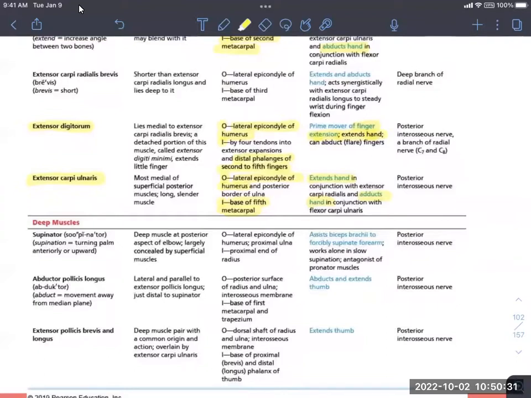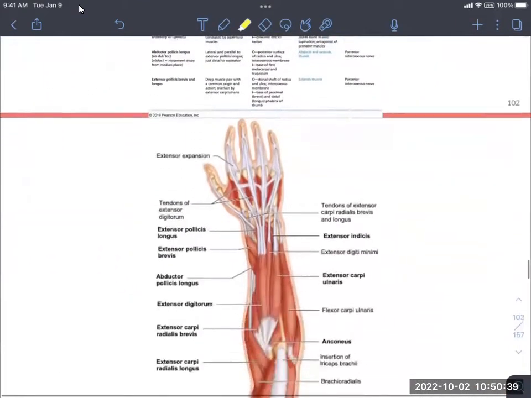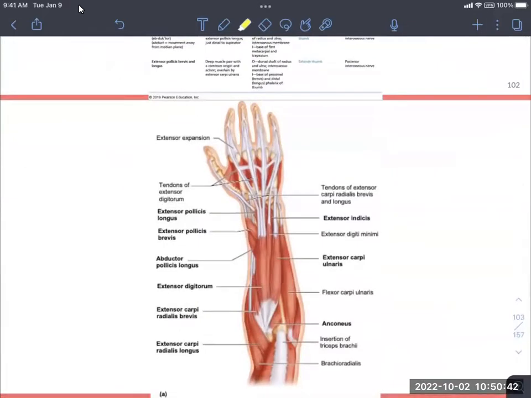Those are all the muscles you need to know in your forearm. It's a lot, I know. Let's look at our extensors. So we have extensor carpi ulnaris, extensor carpi radialis longus, and extensor digitorum. Kind of watch where the tendons go. One's on the ulnar side, one's on the radial side, and then the extensor digitorum, of course, is going to go to digits 2 through 5. Pollicis, or your thumb, has its own tendon.